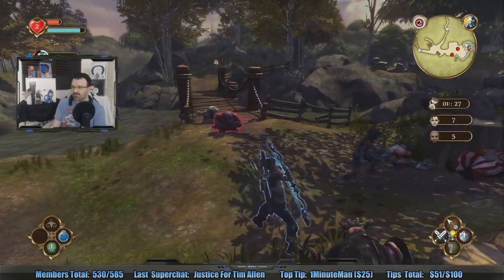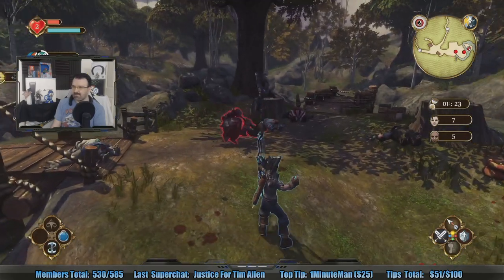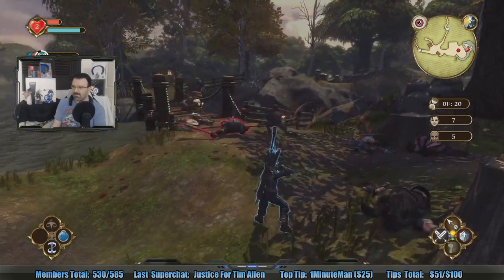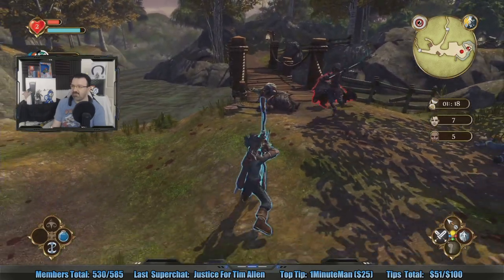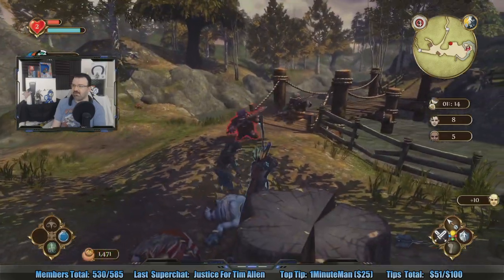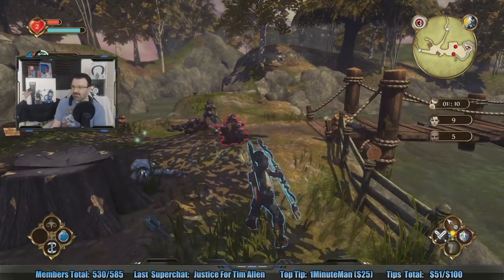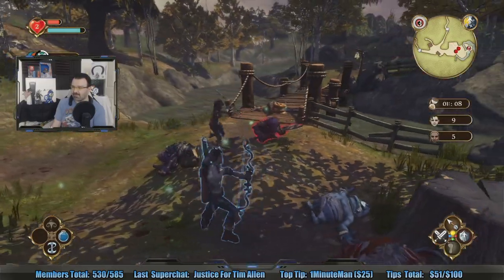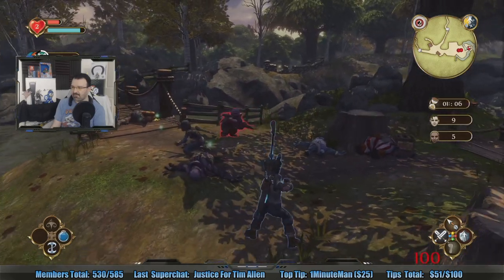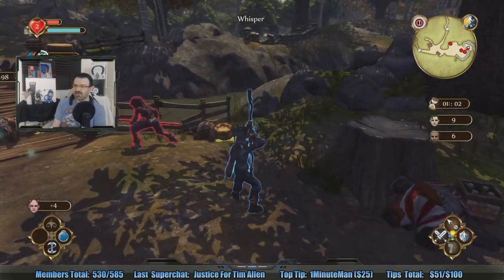And another one to me. She's getting credit for all the kills now, even though I'm doing all the damage. Great. She did. She got credit for another one. I stand here. I hit her with 100 arrows. She gets the kill credit. Oh, I'm definitely doing a lot better this time. 9-5. I shot her in her ass.